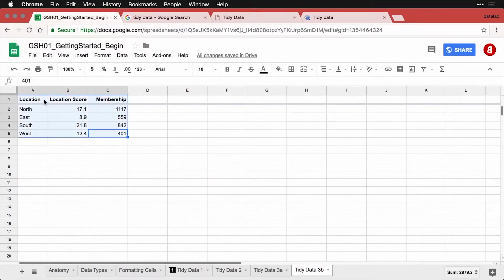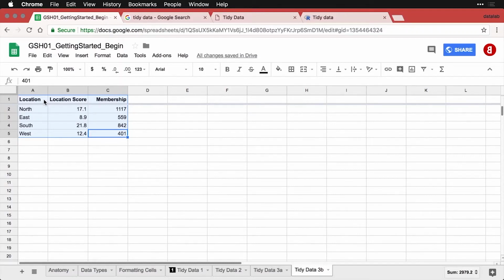And when you do those things, what you'll end up with ultimately is two separate sheets. You'll have one sheet that contains all the individual level information, where each column is a variable, each row is an observation, and all of the relevant information is put into those variables and columns. And you'll have a second sheet that contains the variables for the other level of measurement.